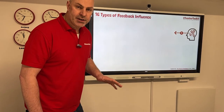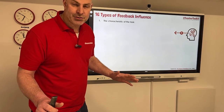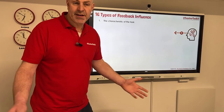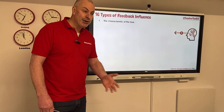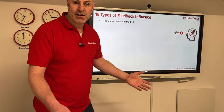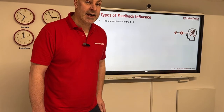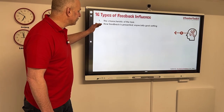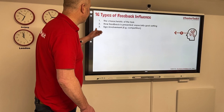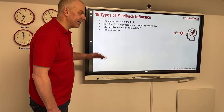The power of feedback, inspired by Robert Coe — research published in 2006. I might be the champion of marking in my school, but the characteristic of the task determines how well my written feedback is received by the child. And then we throw into the mix: they're four years old, they're sixteen years old, it's the first time they're looking at written feedback on a particular topic. Already there are a thousand different parameters determining the success of my written feedback. And if a school then says 'do it once a week, use the yellow box,' we open up a big can of worms. How feedback is presented, goal setting, ego, competition — there might be a prize associated with receiving or responding to the feedback. How students self-evaluate — self and peer assessment — has to be taught. Until it's taught, it's not going to be successful.